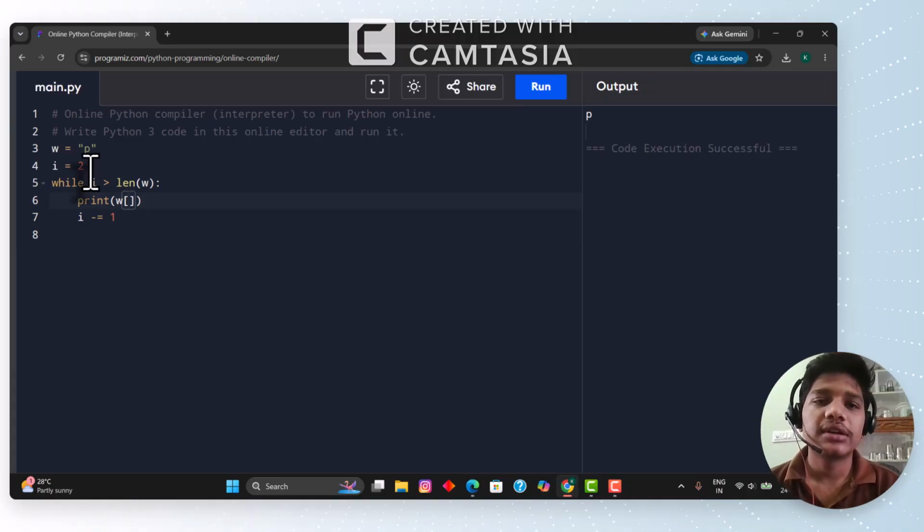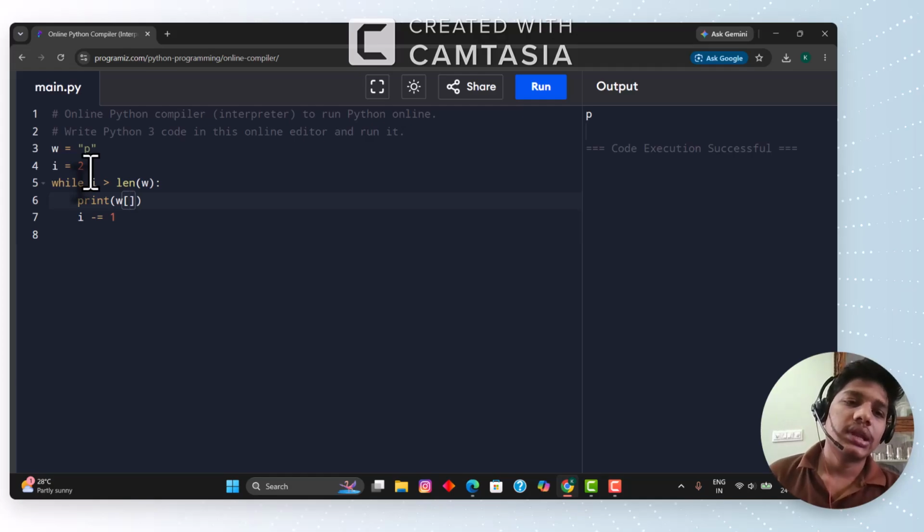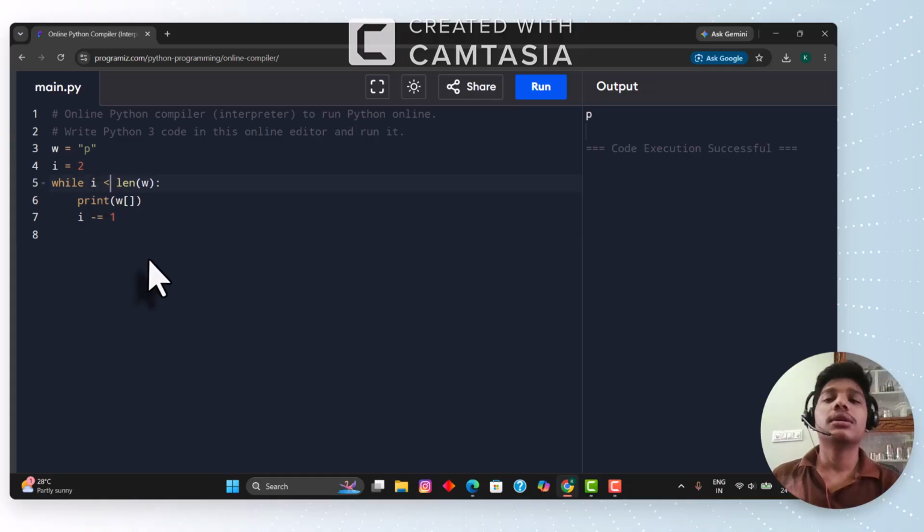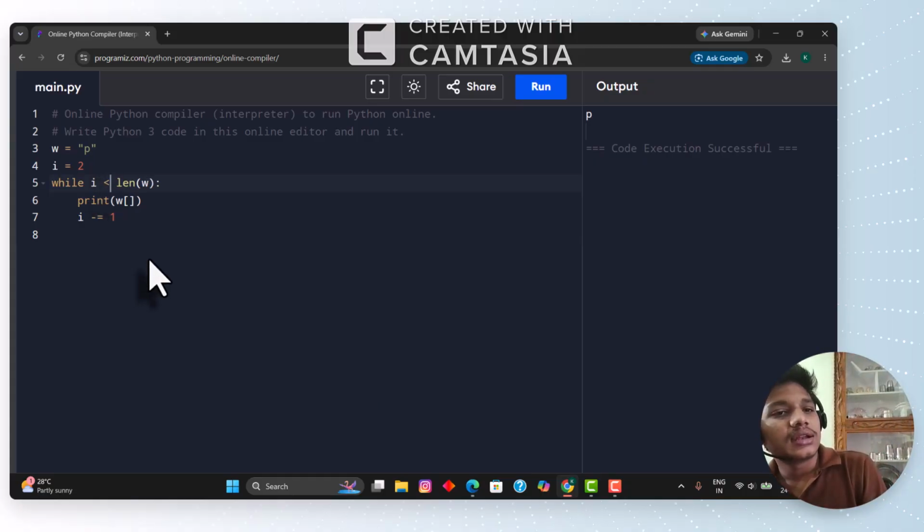You have to start with zero: zero, one, two, three, and so on. But the index is not up to the length. If the length is 6, then the index of the last element is 5, because we start the index with 0, not 1.